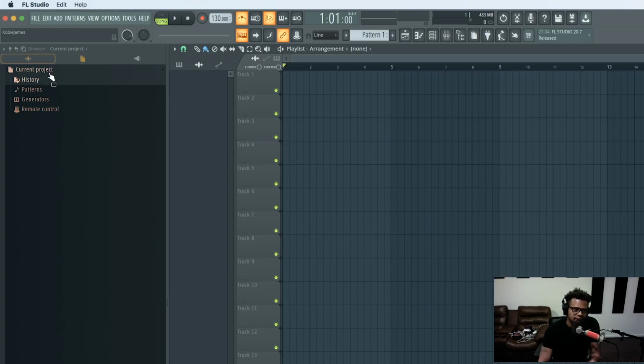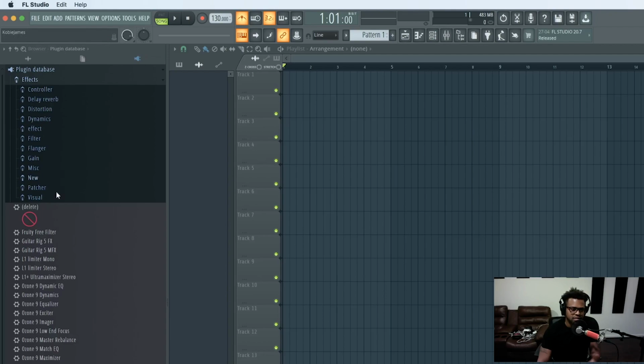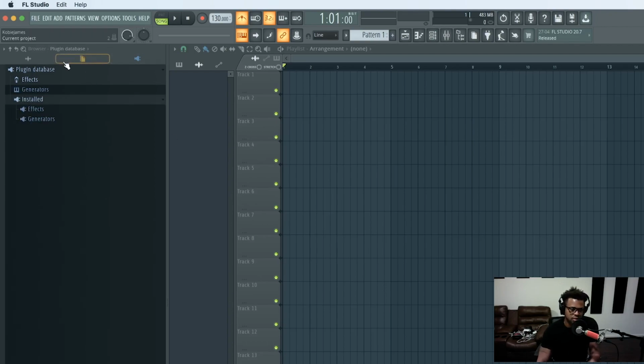This is your plugin database. If you go here, this will show you all your sounds and stuff you have. This over here shows the plugin effects you have and stuff like that. Actually, I'm gonna do a video recommending what plugins I recommend you should get to start off with. So that's a plugin database over here, and I'm gonna be going back to OBS to move it around so you can see everything.